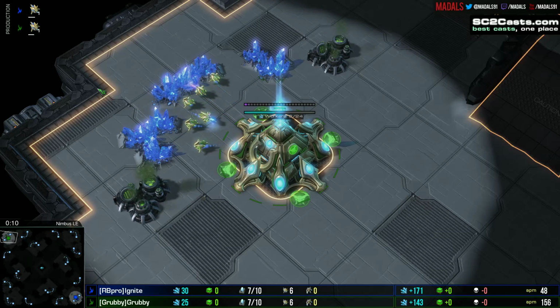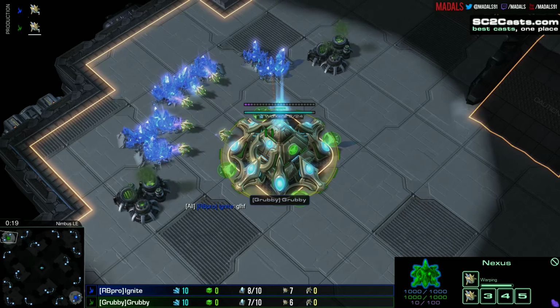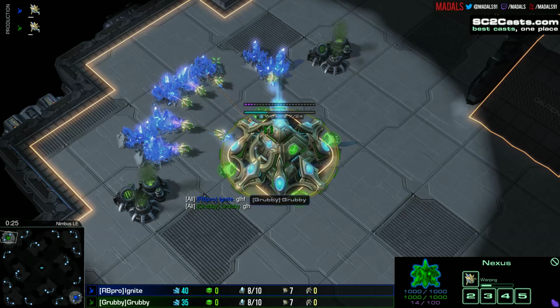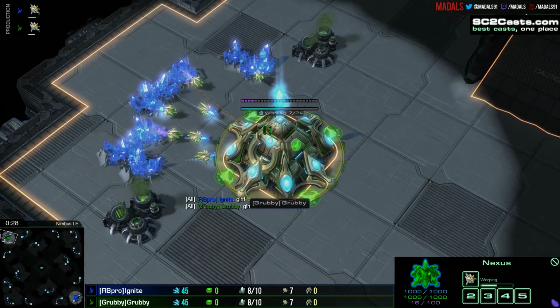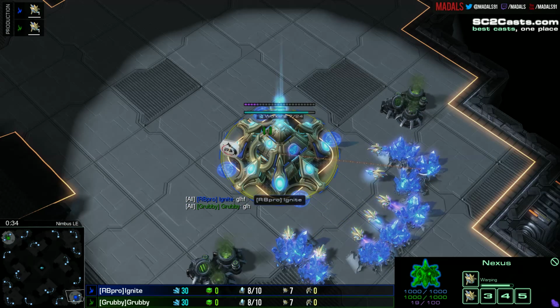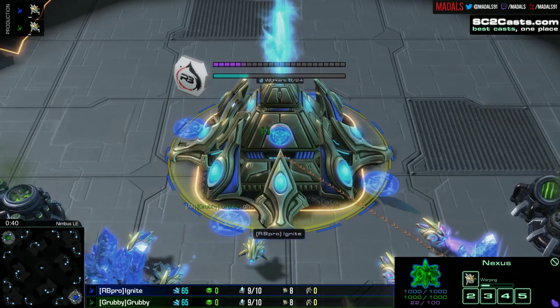So this here is game number 1. It's a best of 1, so it all comes down to this. Spawning up to the top left-hand position, we've got the green Protoss player, none other than Grubby. And his opponent down to the bottom right, the blue Protoss player representing RB Pro. It's Ignite.